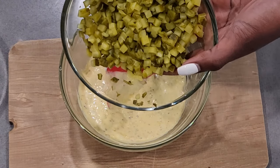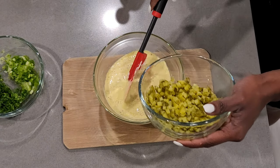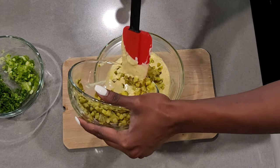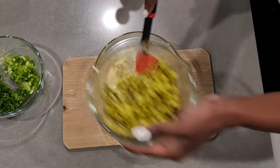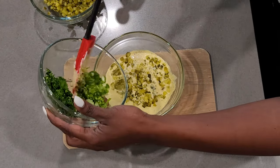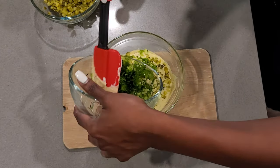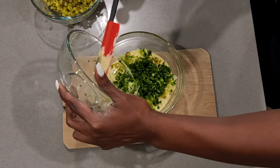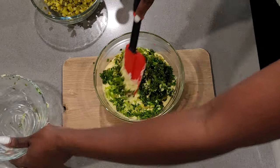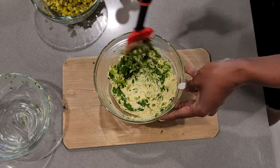Next up is going to be your cornichons, right? I'm going to put about a quarter of a cup in here to start out with, and see what that looks like. And also to that, about a tablespoon of green scallion, as well as parsley, okay? I'm going to go ahead and mix all that together.